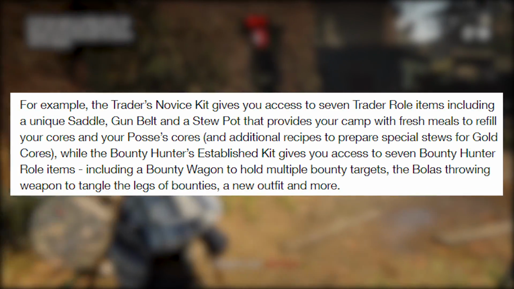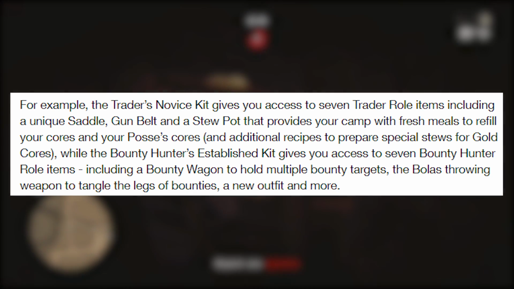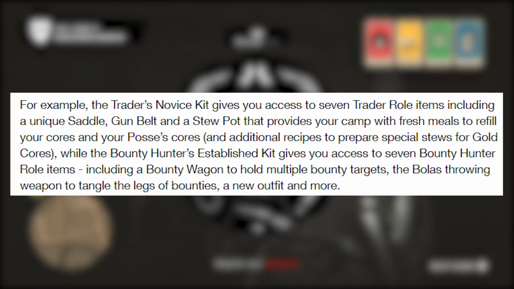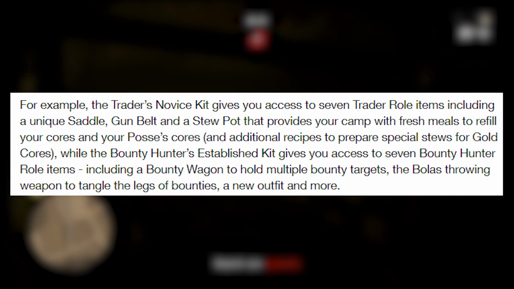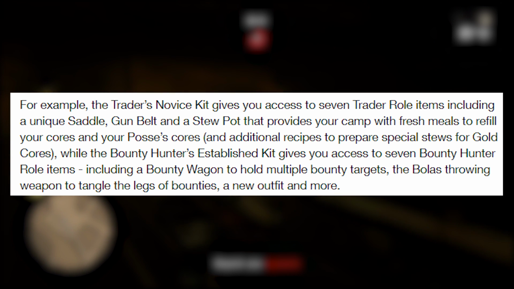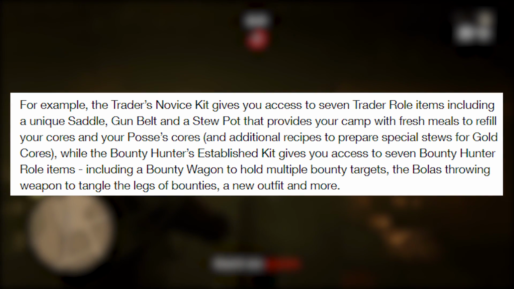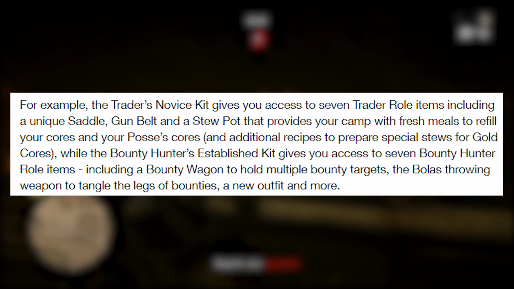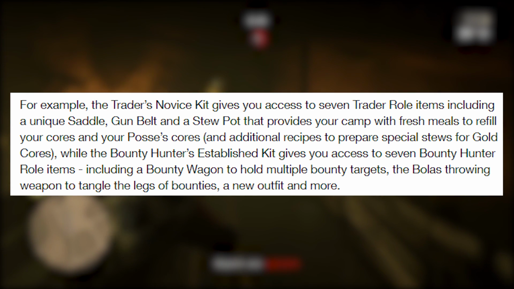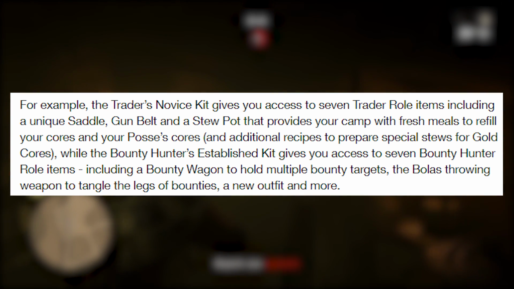For example, the trader's novice kit gives you access to 7 trader role items, including a unique saddle, gun belt, and a stew pot that provides your camp with fresh meals to refill your cores and your posse's cores, and additional recipes to prepare special stews for gold reinforced cores. While the Bounty Hunter's Established Kit gives you access to 7 Bounty Hunter role items, including a bounty wagon to hold multiple bounty targets, the bolus throwing weapon to tangle the legs of bounties, a new outfit, and more.